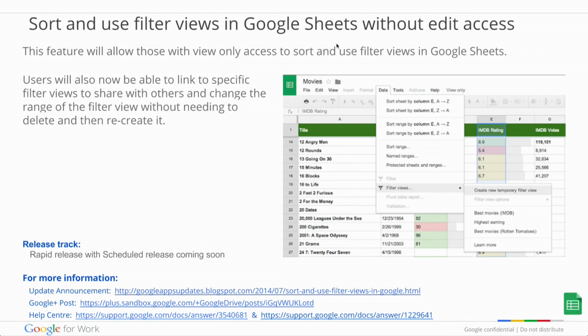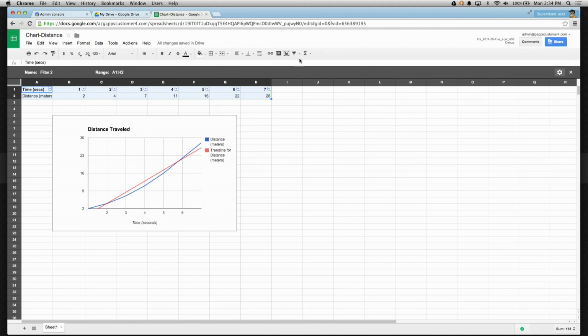You can also sort and use filter views in Google Sheets without edit access. This allows users with view-only access to be able to sort and use filter views in Google Sheets. I'm going to go ahead and demo this to you. I'm assuming most of us are familiar with the concept of a filter, which means that you have the ability to sort a spreadsheet and make that available to your users.